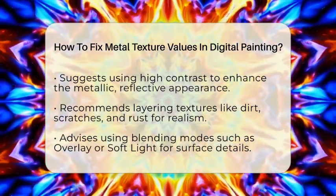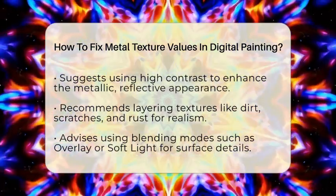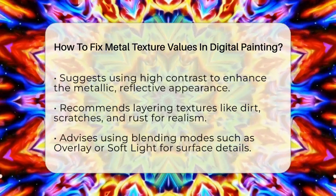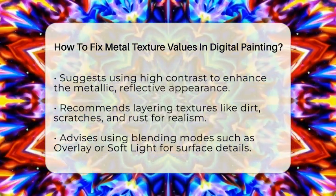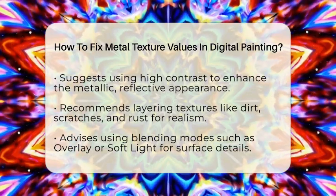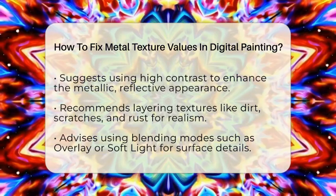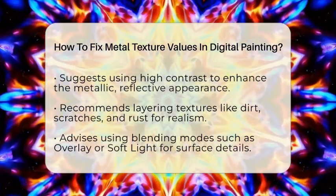Next, layer your textures. Use different layers to add dirt, scratches, or rust. Blending modes like overlay or soft light work well for adding subtle surface details. Clipping these layers to your metal shape keeps effects confined and clean. Adding these imperfections makes the metal look more real and less perfect.